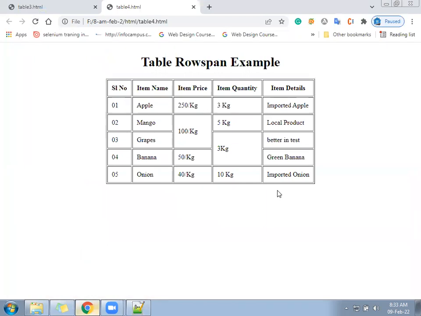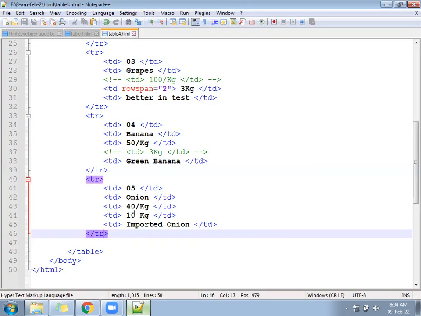So rowspan. Suppose the onion is also 3 kg only, then what will the rowspan be? Let me make the onion also 3 kg. Then 3 kg was first, 3 kg was second, 3 kg was third also.